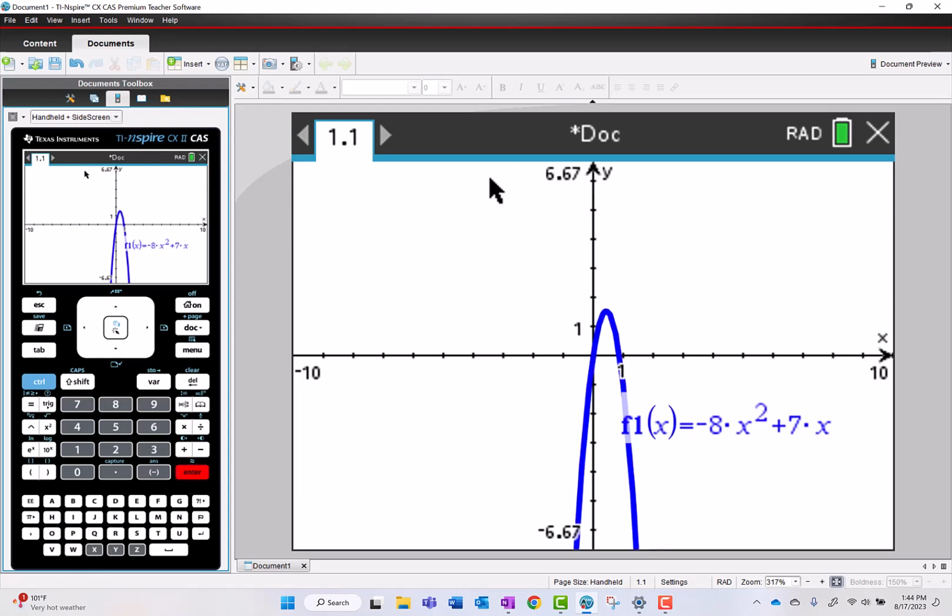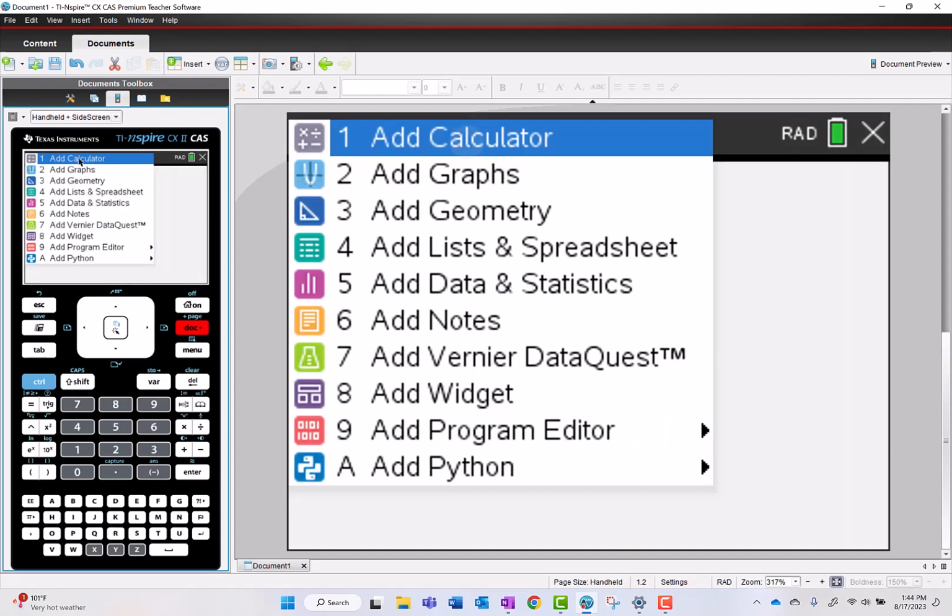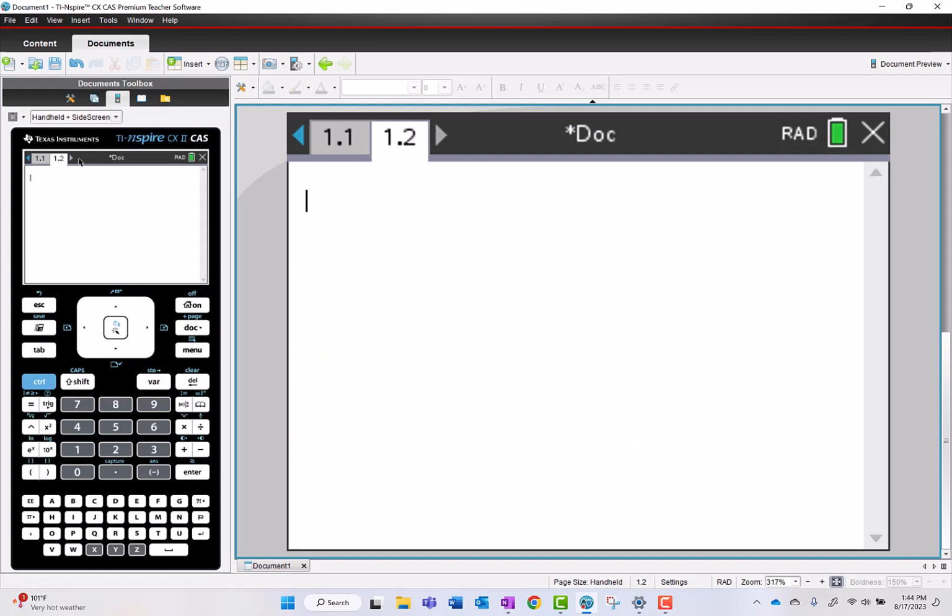I'm not going to really use that graph. Now I'm going to do another page. Y'all remember how to do that? So Control Doc. And I'm going to put a calculator on this page. What I'm going to do is basically mimic that formula. I'm going to do my fraction deal, which is Control Divide. I love that little fraction thing. Do y'all use that? Oh my gosh, it's the best. Okay, so there's my little fraction.